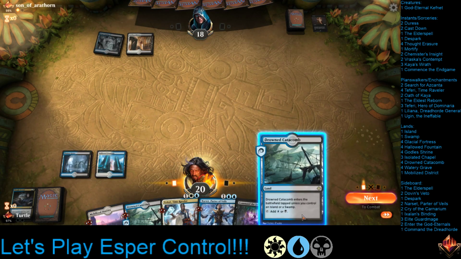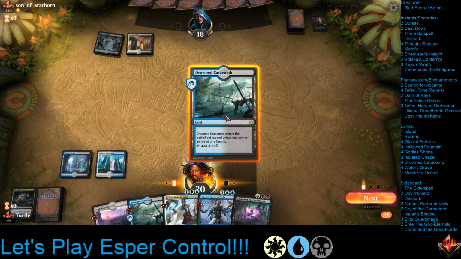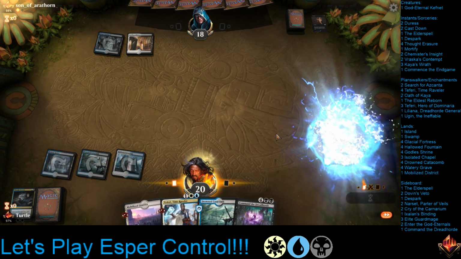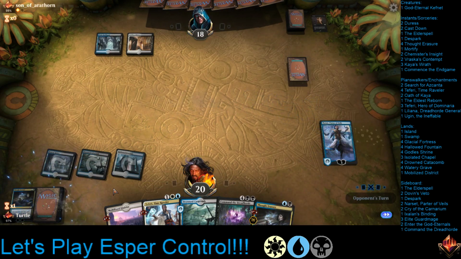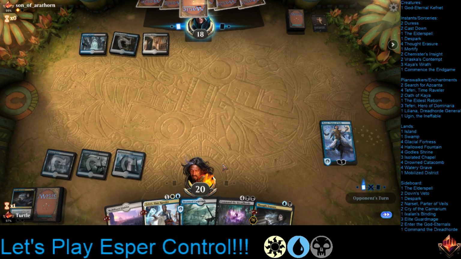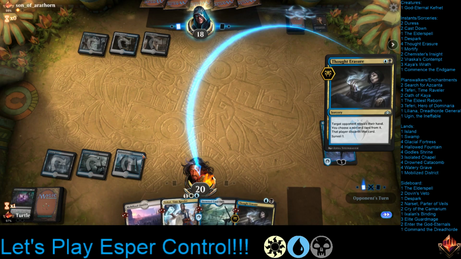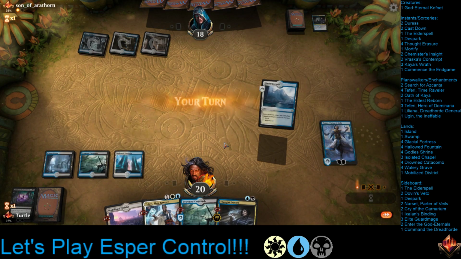I think I'm going to go ahead and start with the Narset. That's a good way to cut off something like Meditate and opposing Teferi bounce. Oh, they don't go to the graveyard. Whatever. I might have grabbed a Thought Erasure a little too quickly there too. But we'll see what's up.